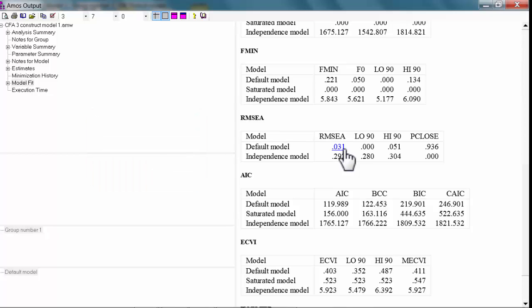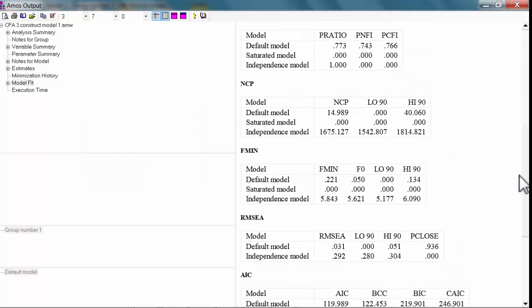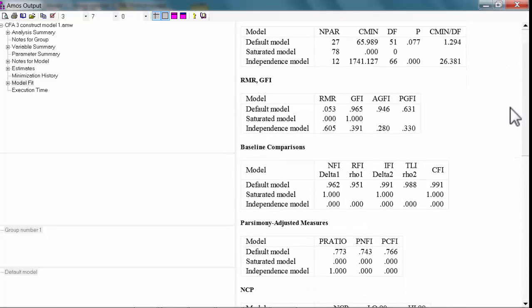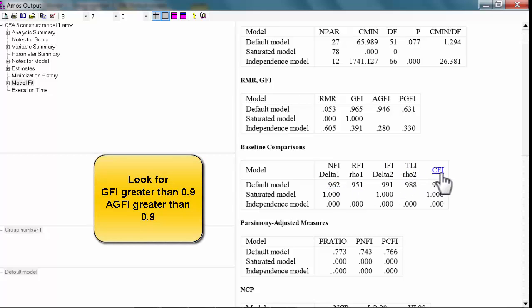Next, we will look at some incremental fit indexes that can be found further up the file. For example, normed fit index found here, or comparative fit index found here. With those, you are hoping for values that are above 0.9 for NFI and 0.95 for CFI.